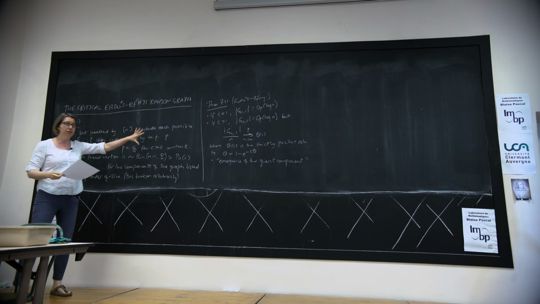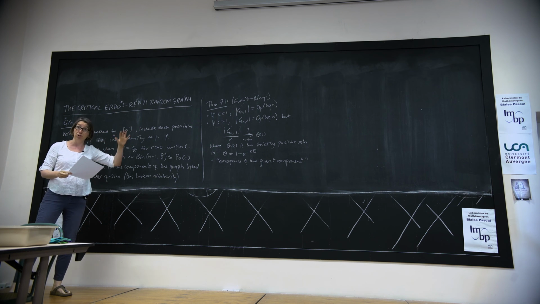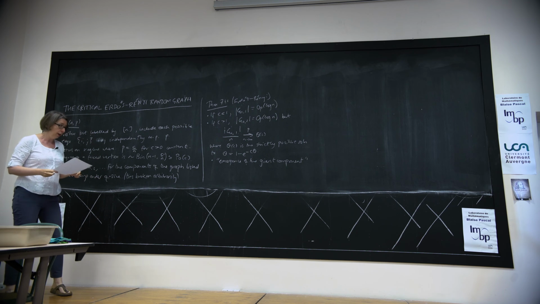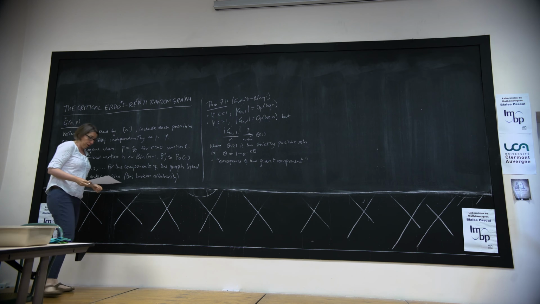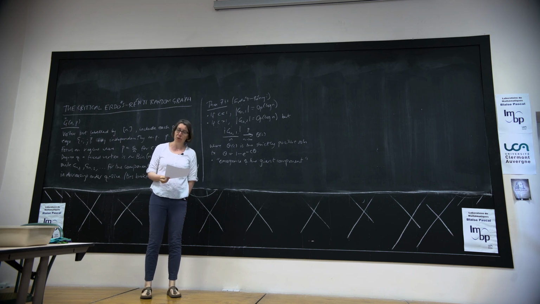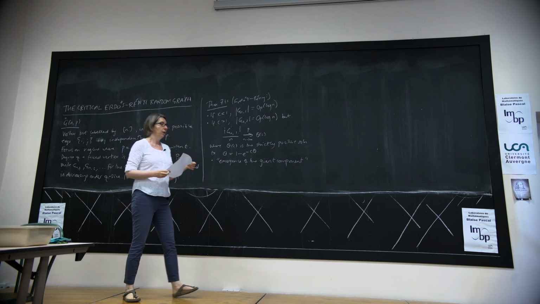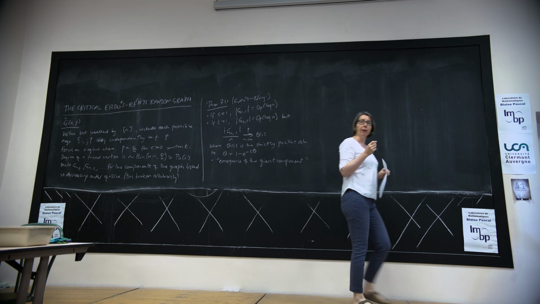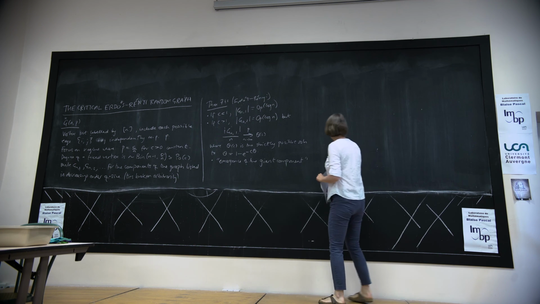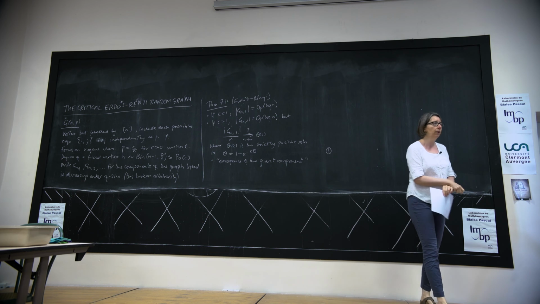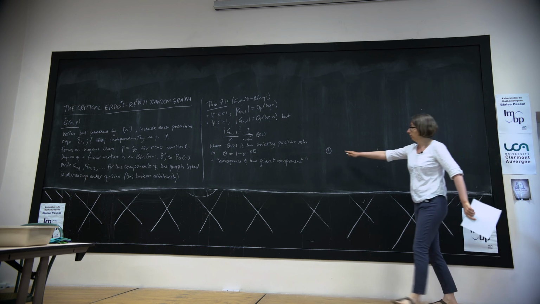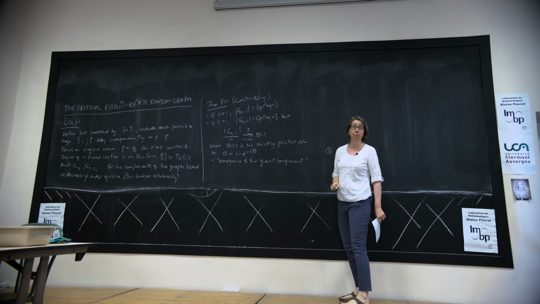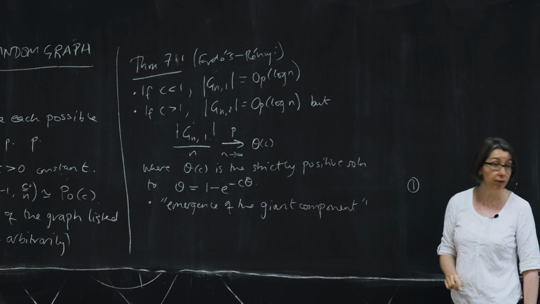There's a deep connection between this result and the branching process phase transition that I talked about at the beginning of the chapter on Galton–Watson trees. I want to talk through the heuristic for why that's the case. I'm not going to write very much. Imagine doing one of the explorations that we've been doing. Let me start from some vertex somewhere in the graph, may as well be the vertex 1, and think about the size of the component in which it's contained. We've just seen that 1 has a binomial n minus 1, c on n number of neighbours.